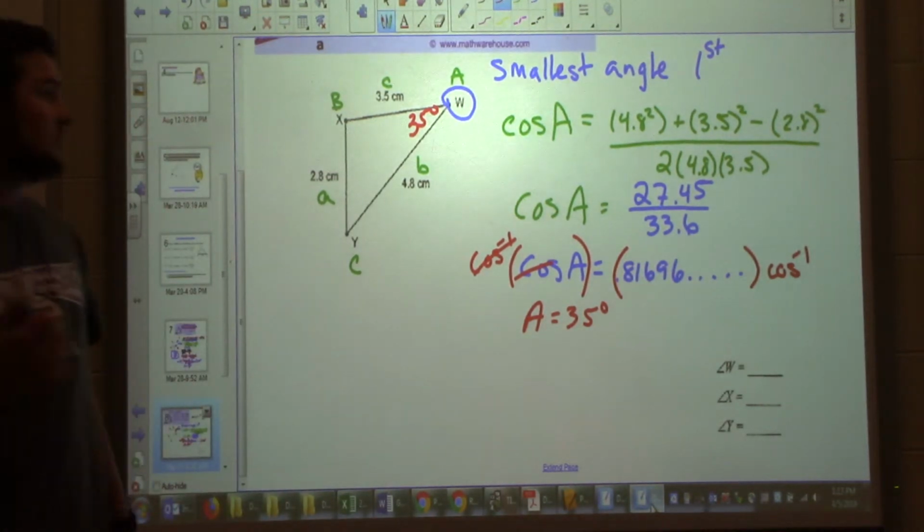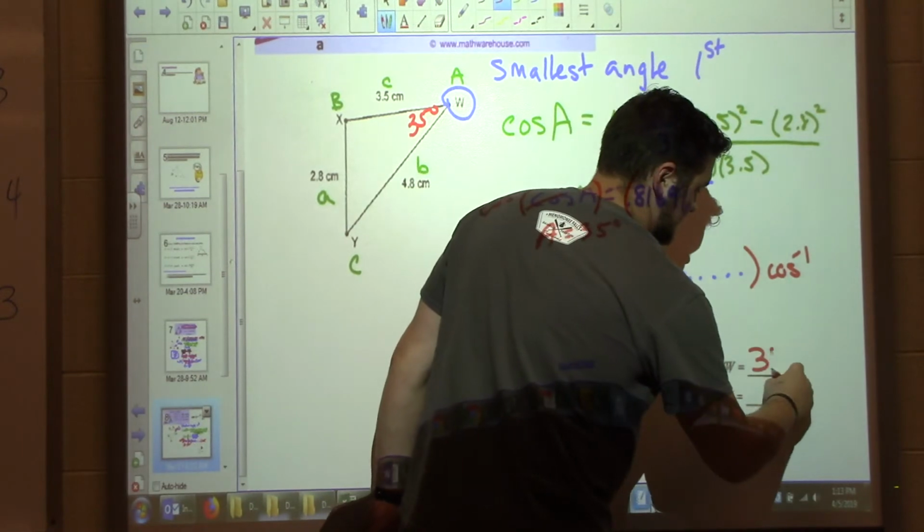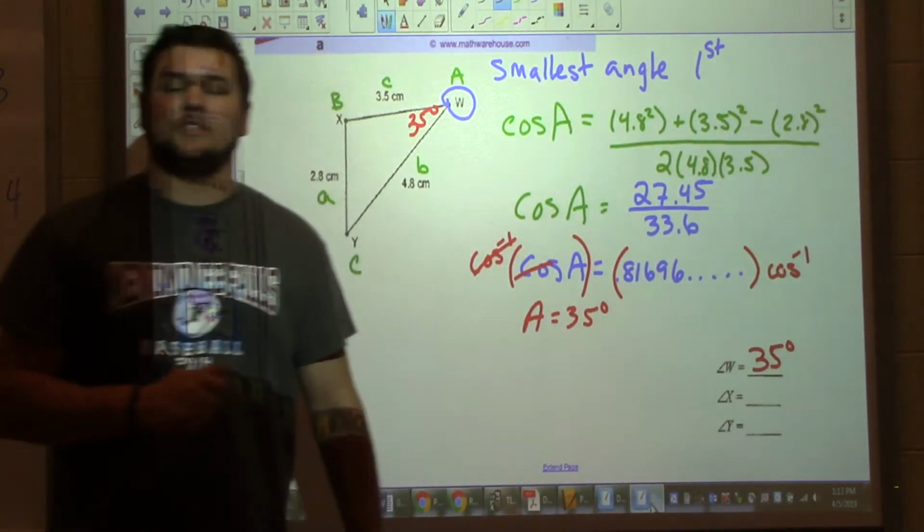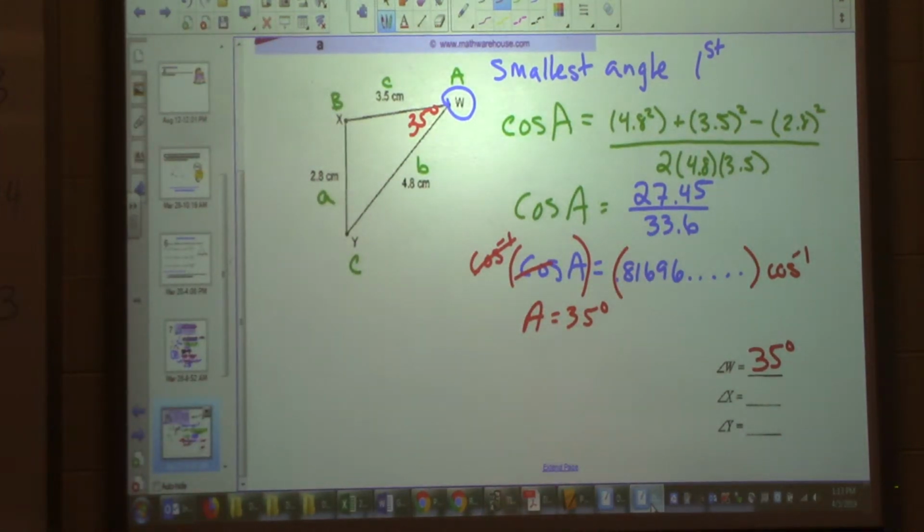So make sure you write on the correct line. A lot of you will be really upset with me when you write the angles on the wrong lines on the test and I mark them wrong. Like, "But I had the right numbers." And I'll be like, well, you put them in the wrong spots. So make sure you're being careful.